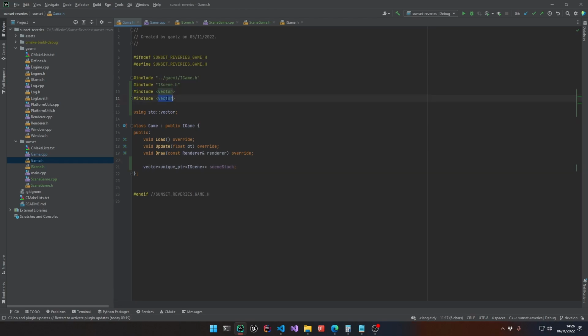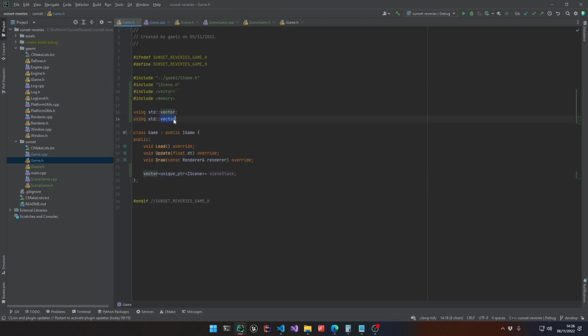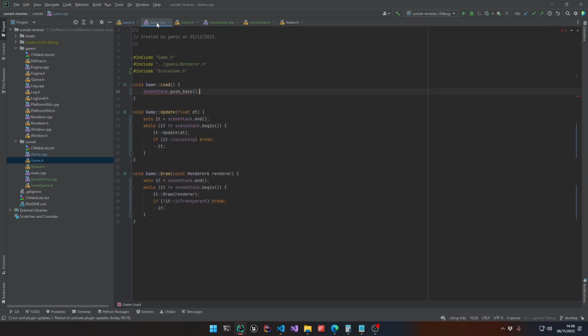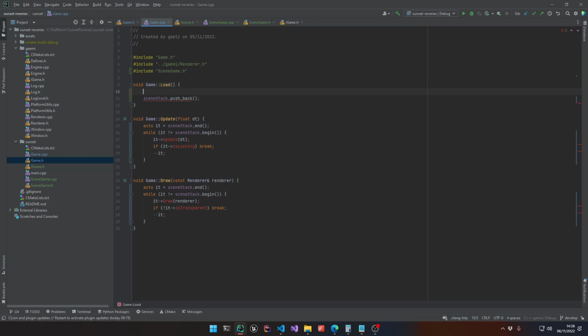So I need to include memory and also using std unique pointer. Okay. So what I will do is create my scene.